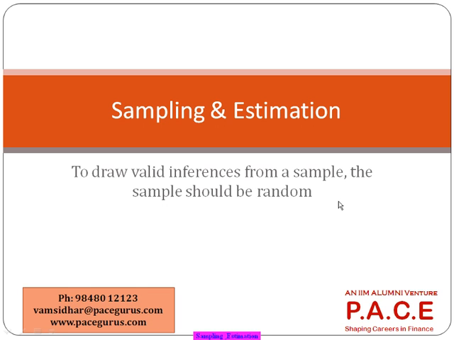If I choose all the days where returns were very high and take the average, my average would itself be a very high number, and my interpretation will be that Infosys gives a very high average return per day. Or if I take only very low values, it gives me a very low average. But if I take some 50 days at random - using random number generators or any random logic - pick 50 days and find their average, that is the true reflection and takes you closer to the population's actual average.